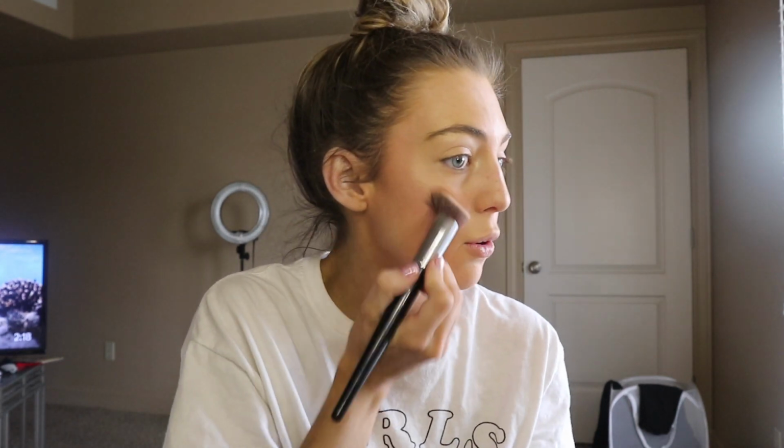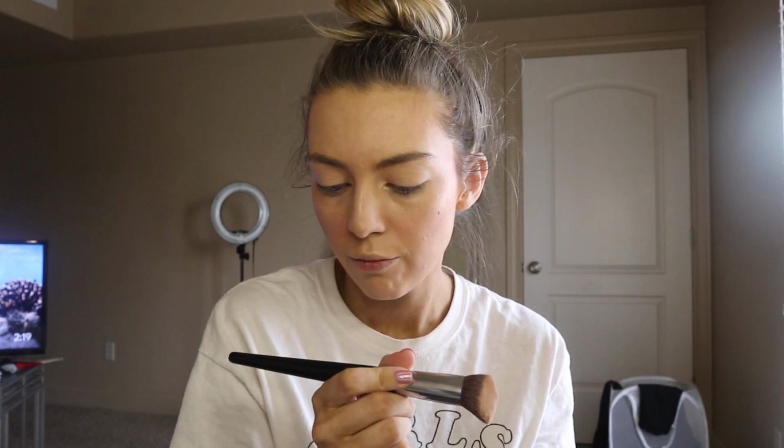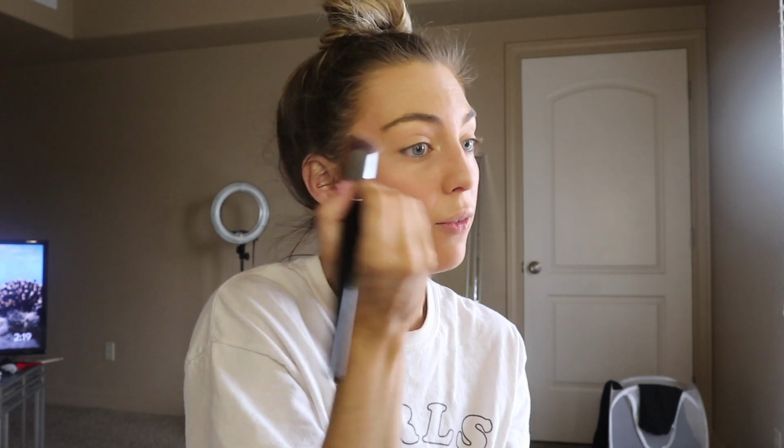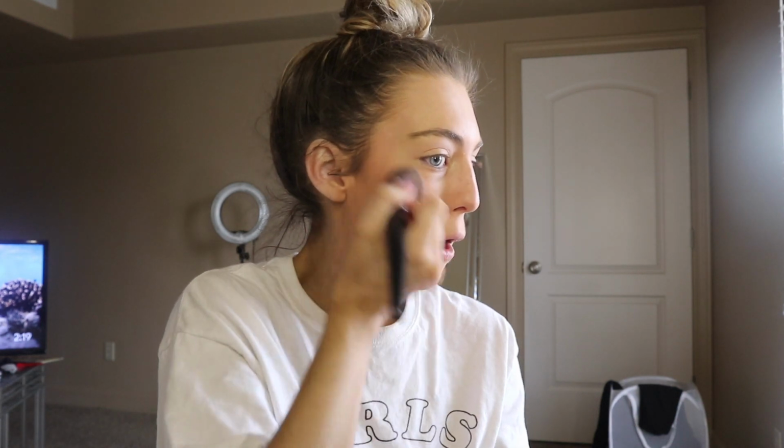And then I just go over it with my little Sephora blush. It's kind of gone, but it's an angled contour 75 brush. And yes, I buff it out on my eyebrow highlight that I did on my cheeks, and then of course on my nose, since that's really poppin'. I just brush over it basically with this, and it really kind of smooths it out so it doesn't look so crazy like my hair right now.